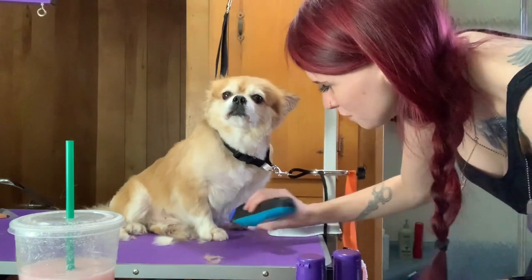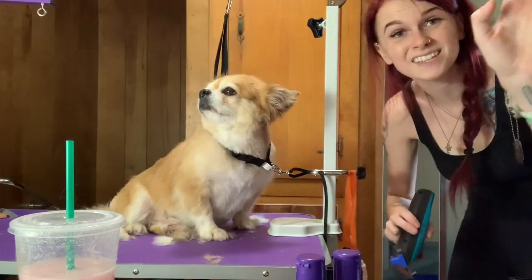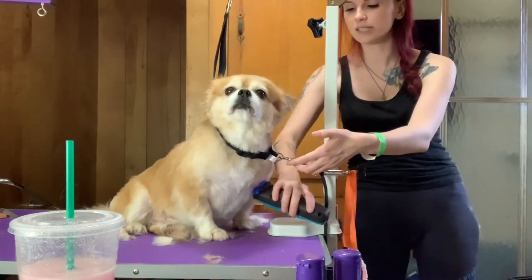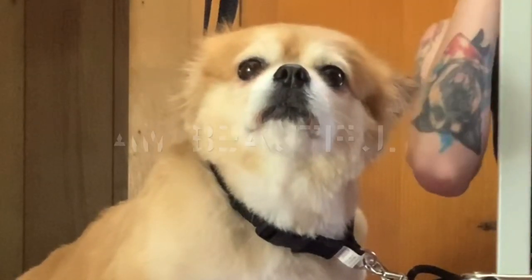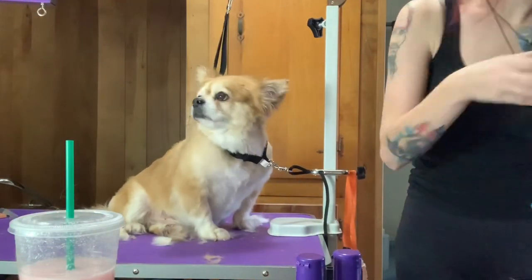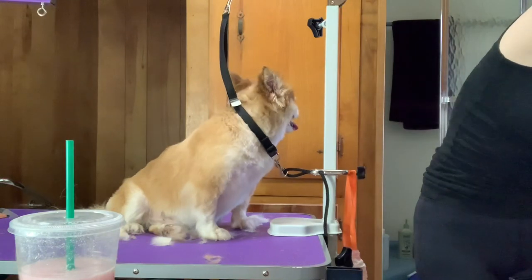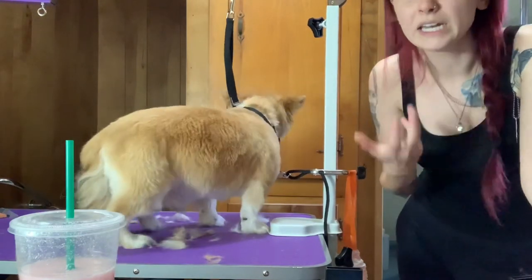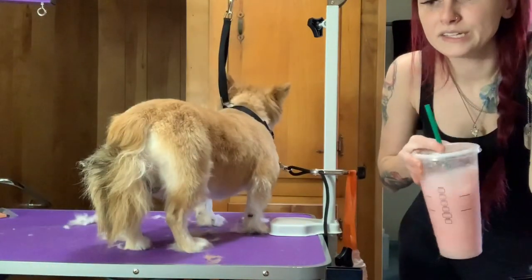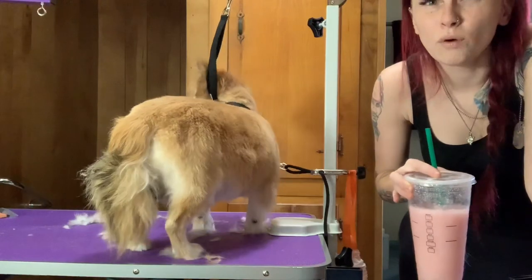Pooch actually prefers getting his haircut here — behind me are a bunch of mirrors and he is checking himself out something fierce. He knows he looks good! Anyway, that's the main difference: clean up as you go, utilize your little vacuum cleaner, and don't leave a giant mess in people's houses. Even if you're planning on cleaning it all at the end, they may not know that. If they come in and see a giant disaster they'd be more likely to nitpick. I like to be very neat.